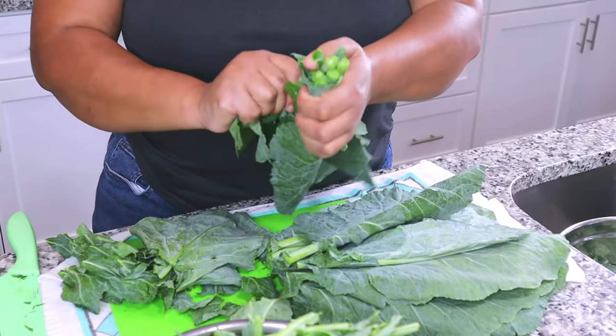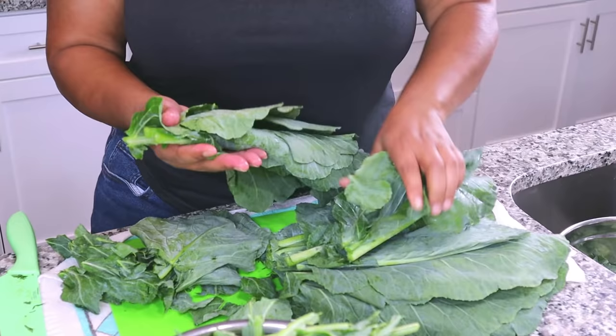It's tedious, but it's worth it. Oh, I have too many. It's worth it once you get to eat the final product.